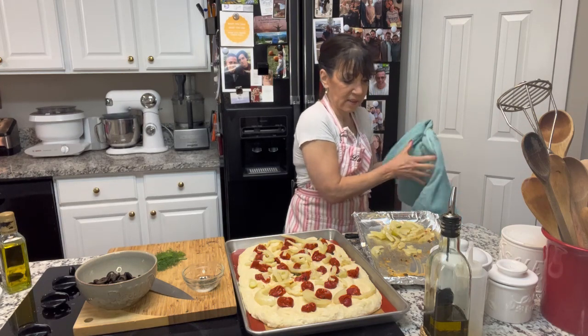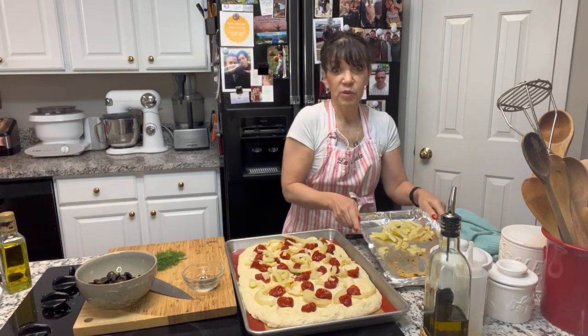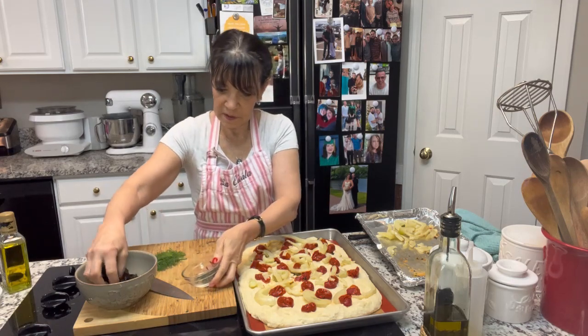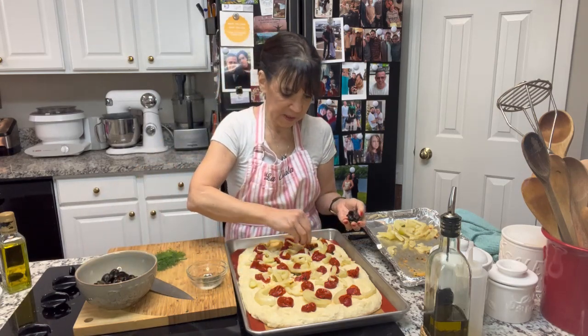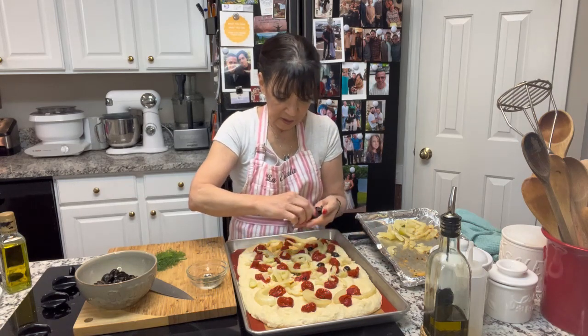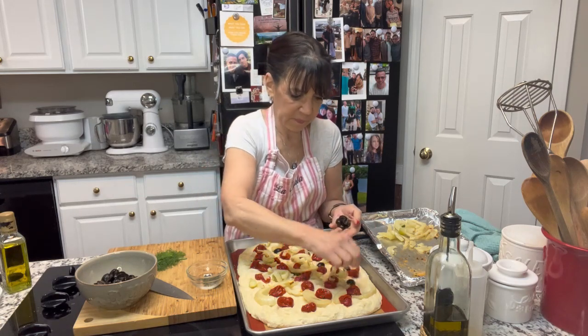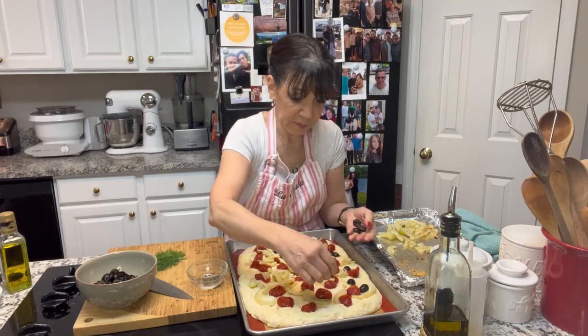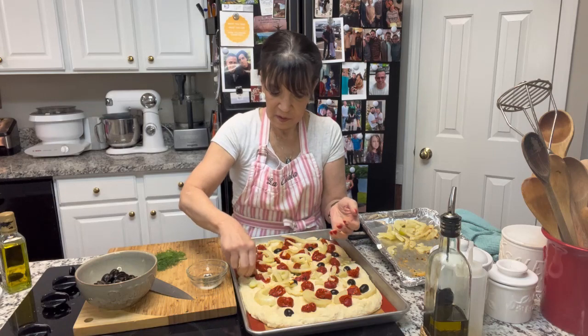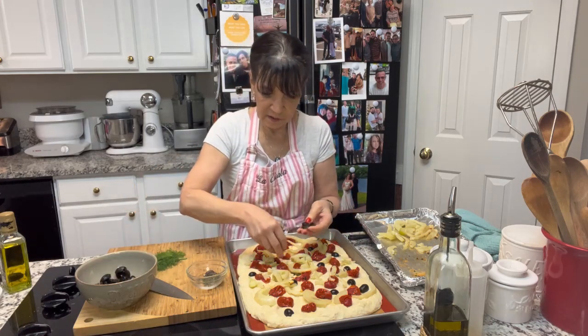Okay. Wipe my hands. I do a lot of laundry around here. Okay. Oh, the olives. Let's throw a couple of these on there. Whatever's left is going into our dinner salad. But I really wish I had some Kalamatas. Those are my favorite for this. But these Italian olives will be fine.